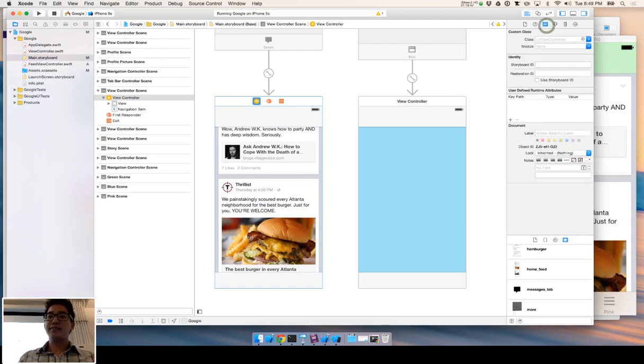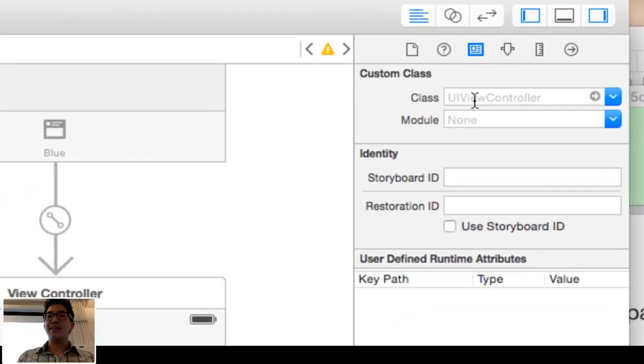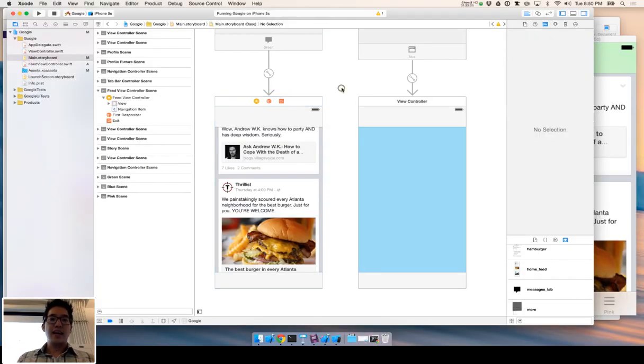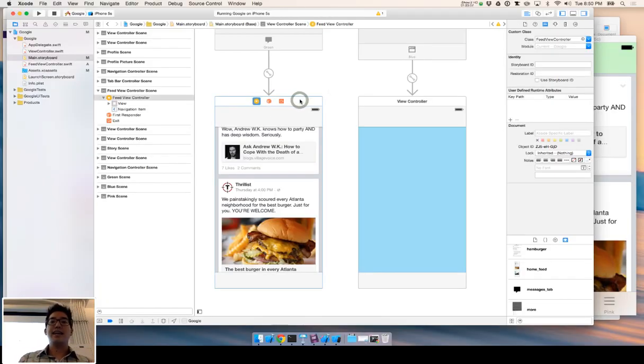Right now it thinks that I'm this generic UIViewController, generic screen, but I have some special code for you. So I'm going to type in FeedViewController. I'm not a great typist, so Xcode auto-completes a lot of things. So I want to say Feed, great. I press Enter to accept it, save this, and at this point, this thing is now linked to the Swift file.